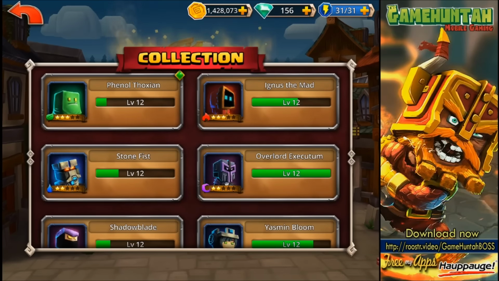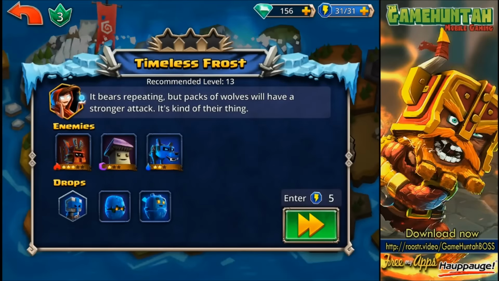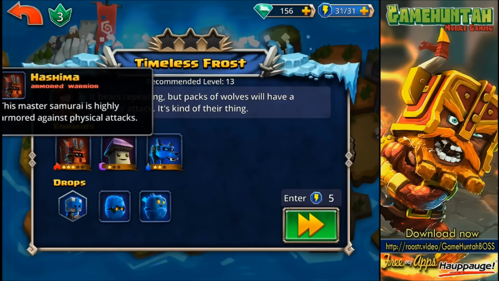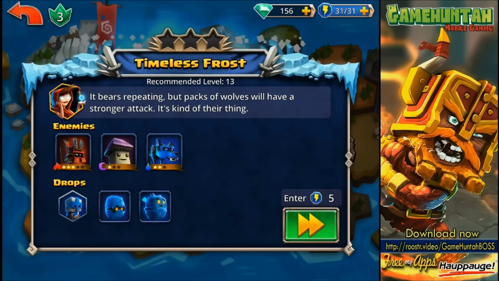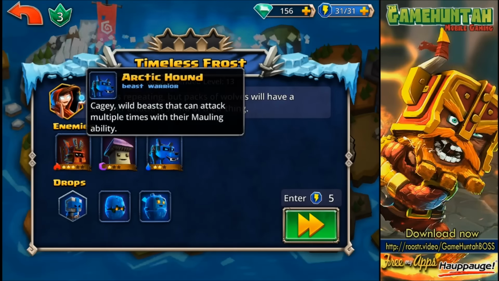But sometimes there are probably other heroes that can help us a little bit better. All right, let's go to the first one. Okay, so I'm currently in chapter number 5, and as you can see, there's a lot of ice in this area. So, let's go to Timeless Frost, and let's see what kind of enemies we're going to have. Ooh, fire, which is not good. Hashima, this Master Samurai is highly armored against physical attacks, that's not good. We also have a Squealing Webcap, which is magical, and we have a Water Arctic Hound.